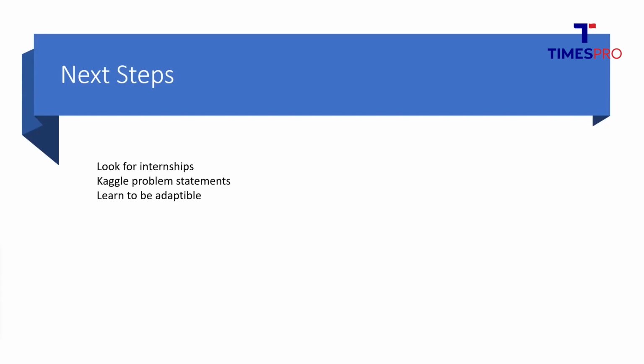Kaggle is a very important website in the life of a data scientist. It has a lot of data sets and a lot of competitions around machine learning and artificial intelligence. You also get to see what people are doing, how they approach a certain problem statement and how they solve it. So you should have a look at Kaggle and see what kind of problems there are in the industry and what the approaches to solve them are.